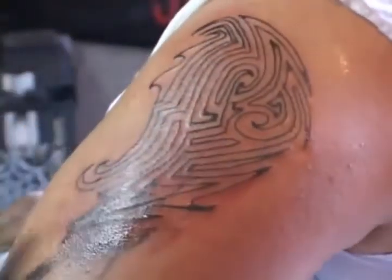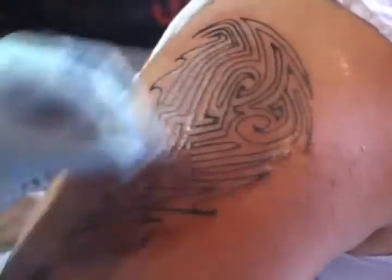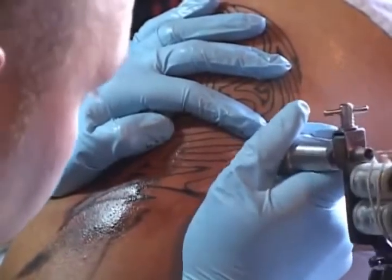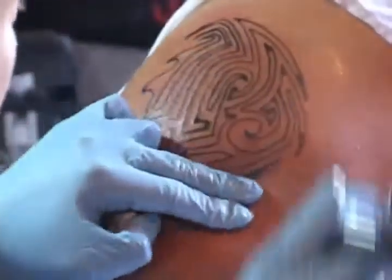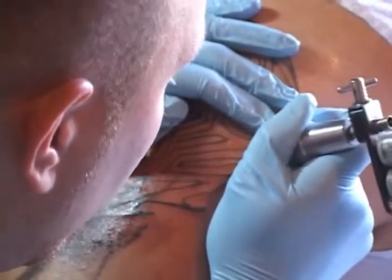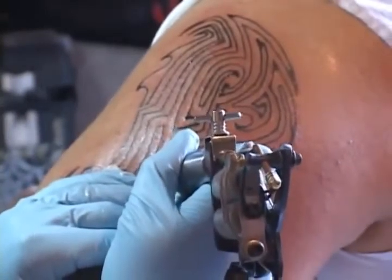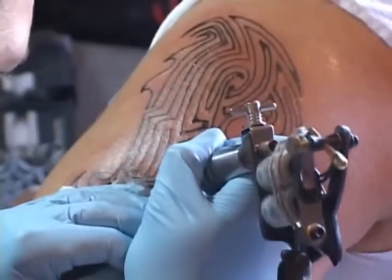A lot of tattoo artists use a lot bigger needles than sevens, seven mags. That's preference, but I'll give you a warning. The bigger the needle you have, obviously, the more needles in it. The more needles in it, the more it's puncturing the skin. Typically you would think that you could cover more of an area and finish a tattoo quicker. Actually, it does just the opposite. It's going to tear the skin up. It's going to not give the perfect effect that you want.